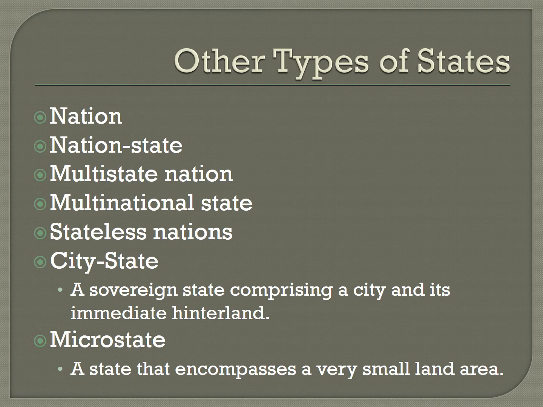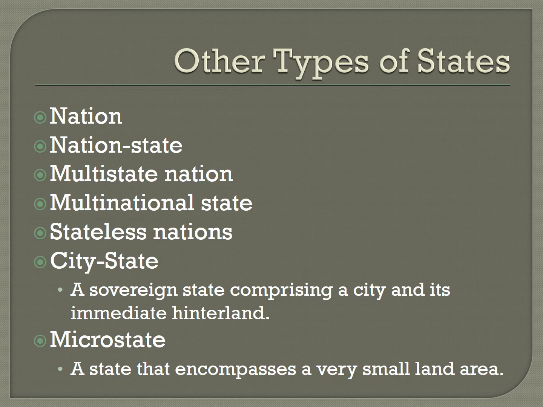A multi-state nation. A multi-state nation is a nation that stretches across the borders and across states. So it is a group of people with a shared cultural background in multiple states. The example that we've used before is the Arab nation. A great example that a student gave in class a few weeks ago was the Korean nation. The group of people with a shared cultural background, people who identify as being Korean, extending beyond the boundaries of a single state, North Korea, South Korea. I think that's a good example of a multi-state nation.